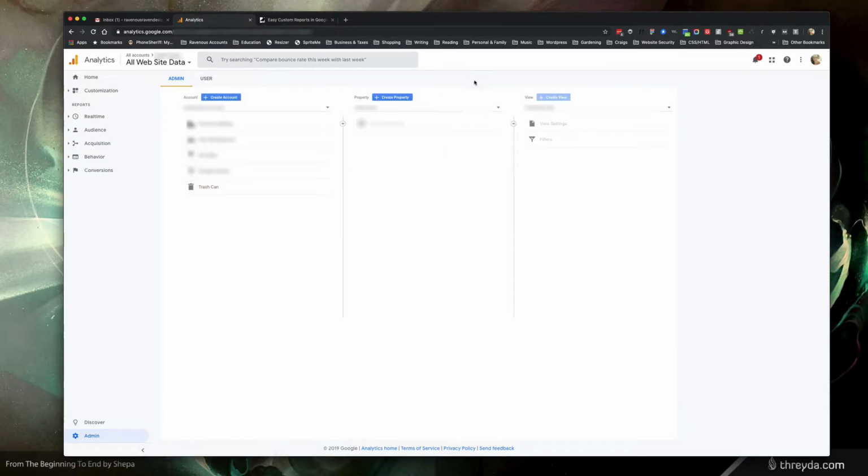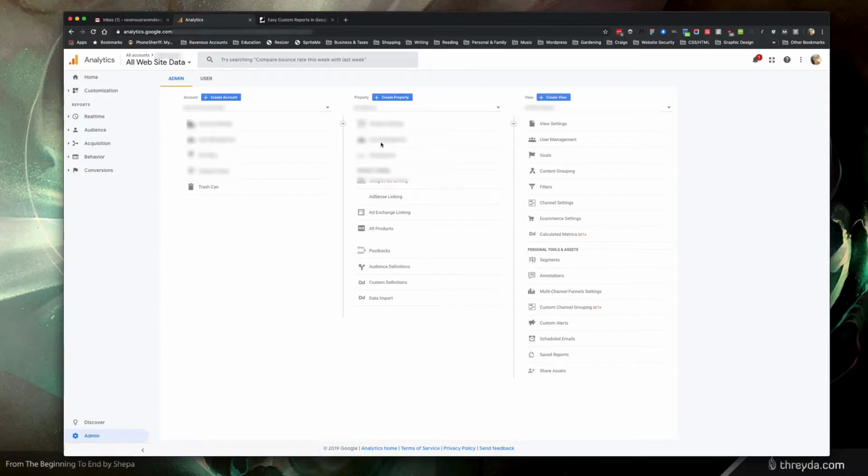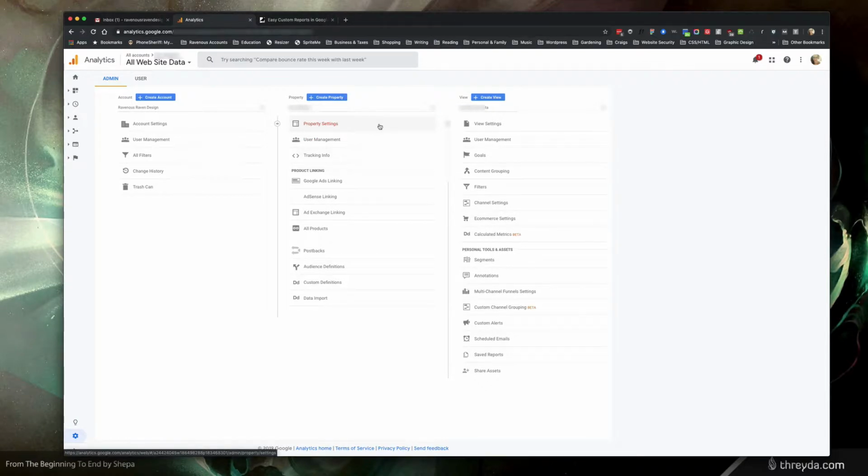But what I do want to do is pretend to add someone to a property or delete someone from a property. So I'm going to search through the properties that I have. Oh, in this account I have 53. Maybe it's 100 per account. Either way, let's try this one. As you can see, when you choose a property that is active, you get certain settings. You get the AdSense settings, traffic info, user management. We want to click user management.